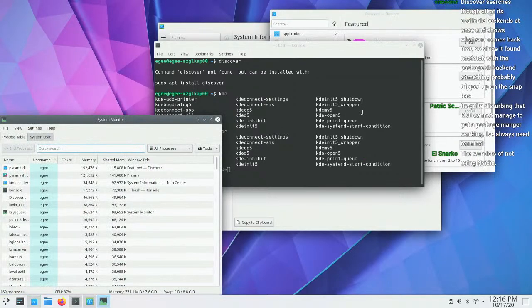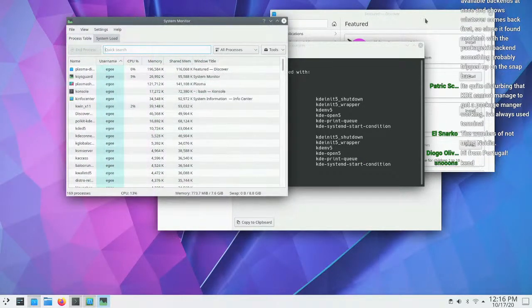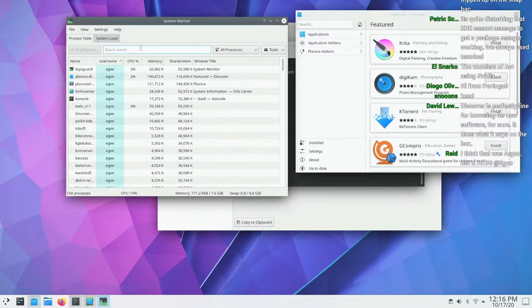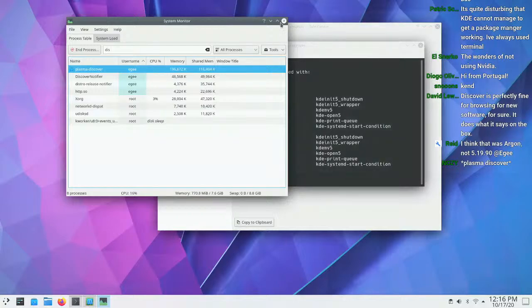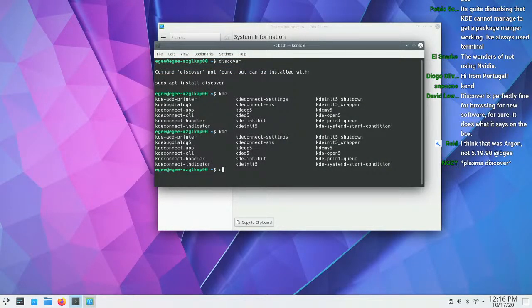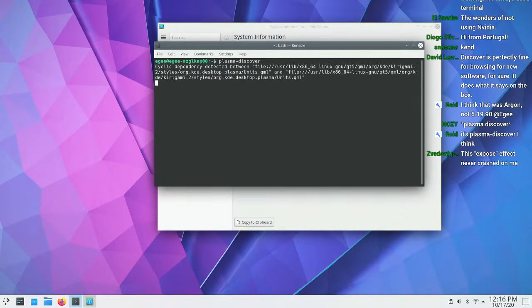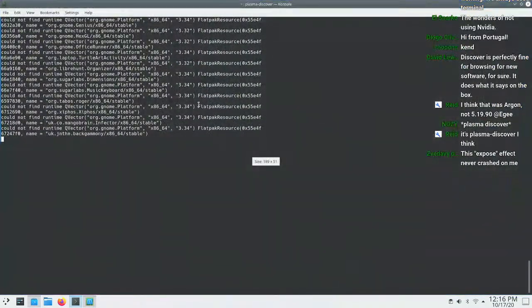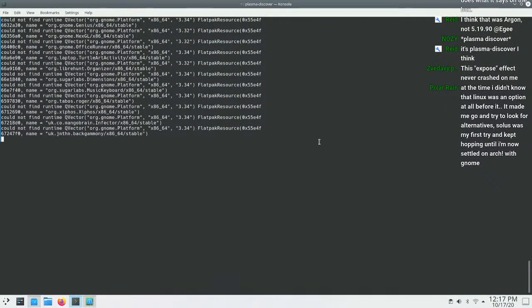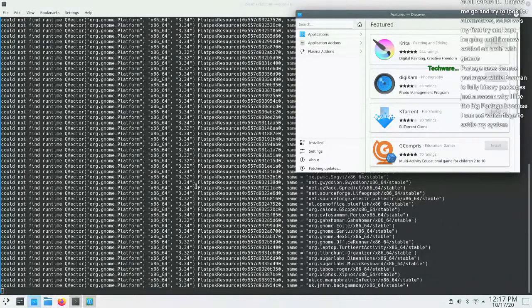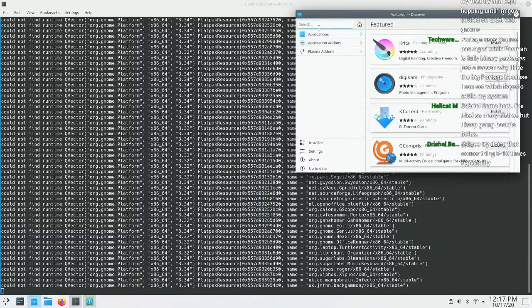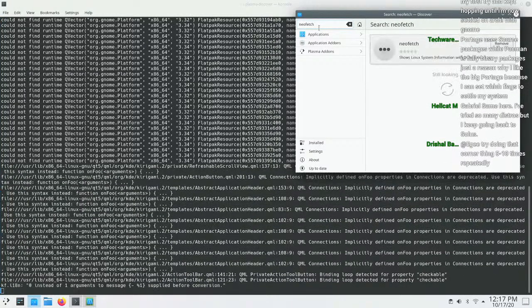Here's my life hack. When you need to launch something from the terminal and you can't figure out what it's called, launch it and then look in a process viewer and the name of the process will pop up. So this is called Plasma Discover. So now we can launch it. Yeah, look at those errors. Hell yeah. Good quality stuff. I'm not trying to be mean. I'm observing that there are a lot of errors that pop up. Maybe they're not errors, I don't know. It looks kind of bad though. There you go.